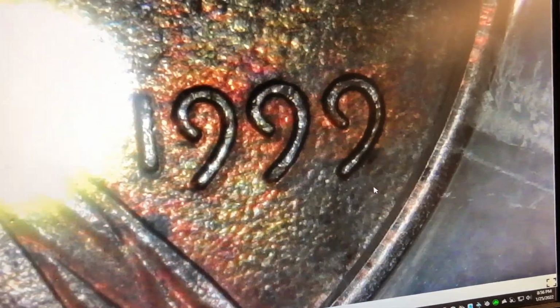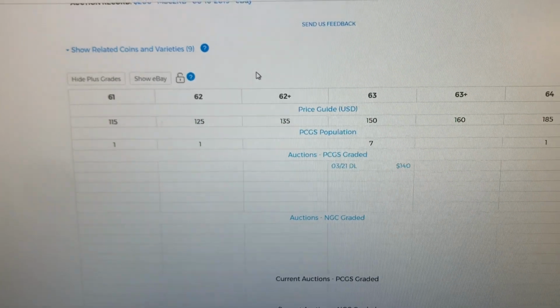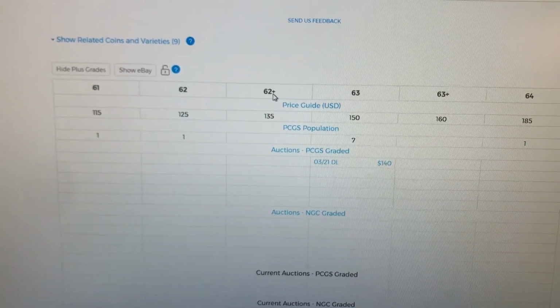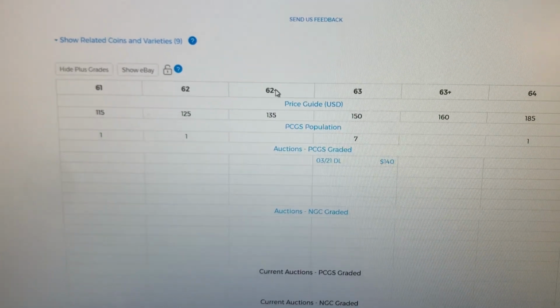In my opinion, this is a 99 Ydm. Now, I know that obviously that's not what PCGS thinks, because their opinion is that it's not. You can see it's the 99. So I did a little bit of digging, and let me show you why I think I didn't even get the Ydm designation. I double checked that I typed in the right designation code and everything into my order, and I did, and they reverted it back to a 99 regular cent.